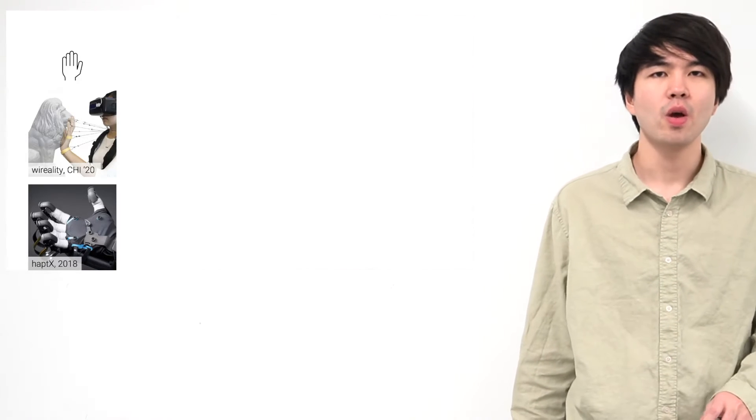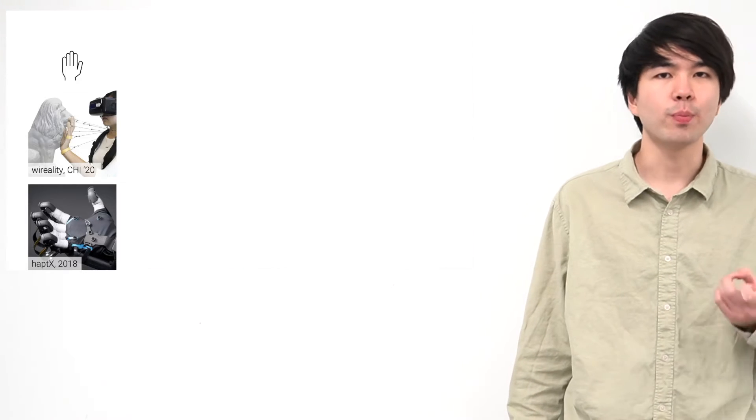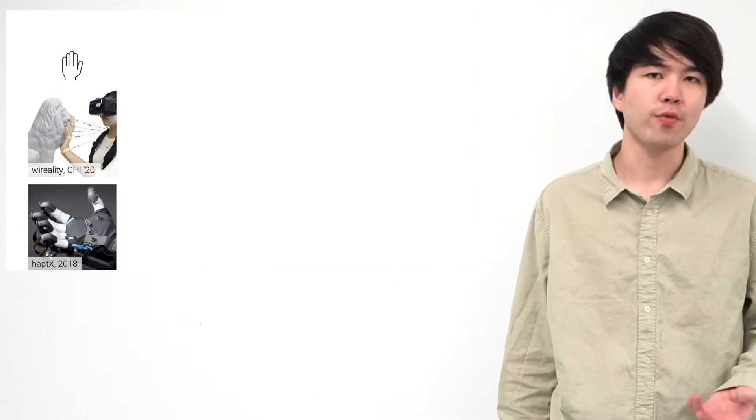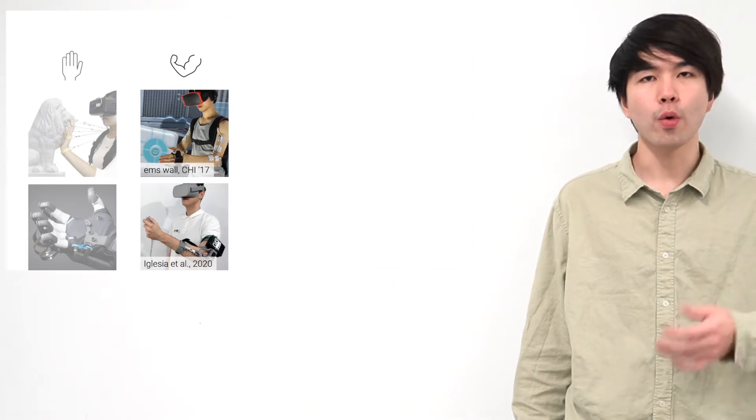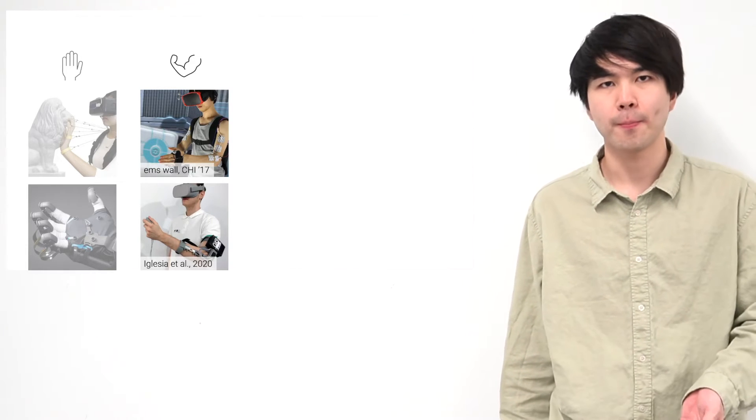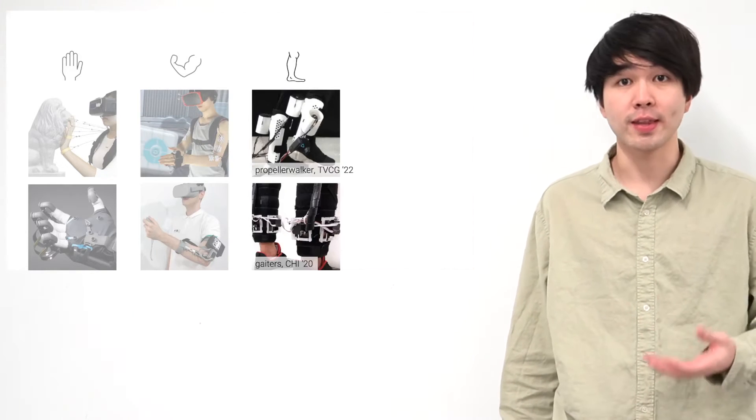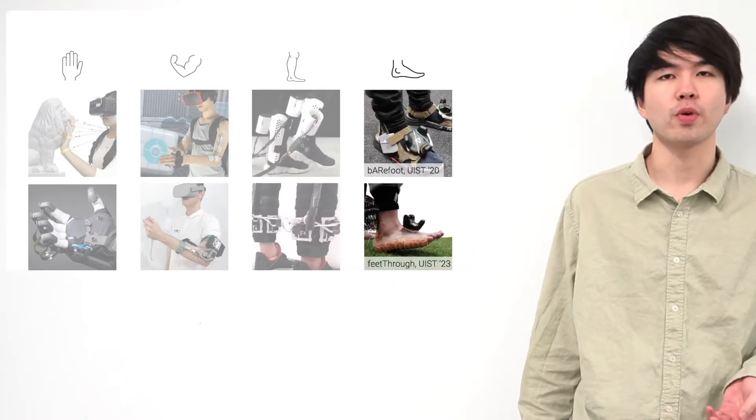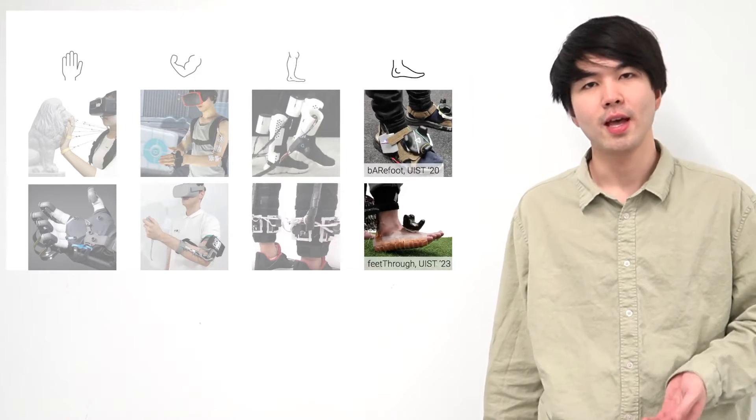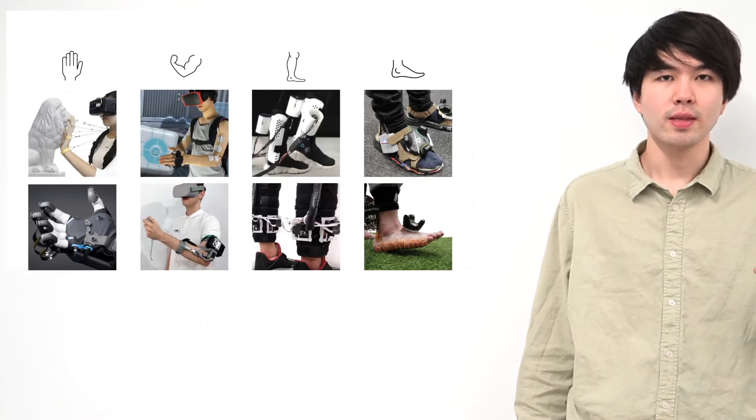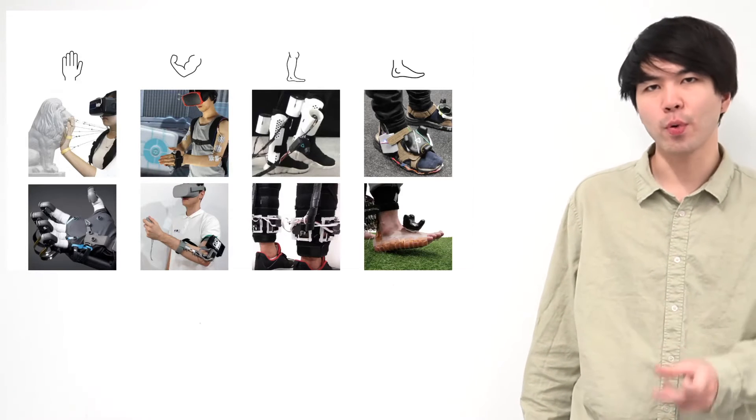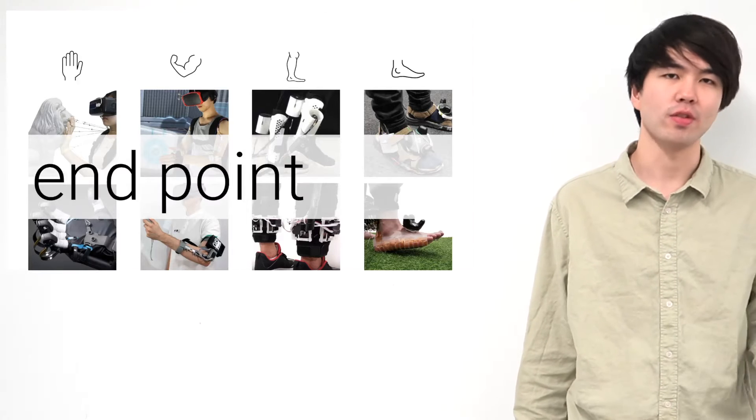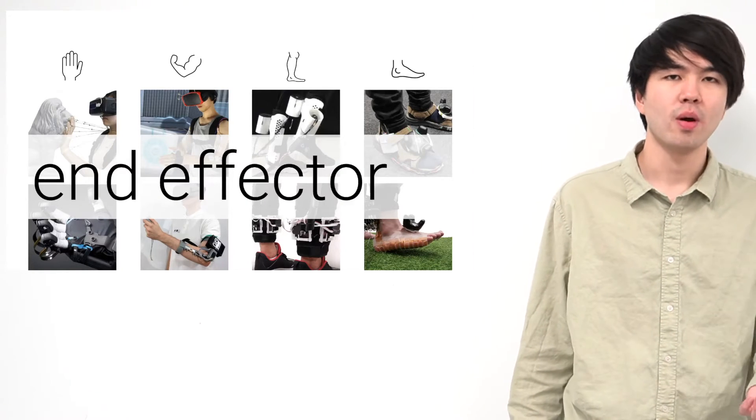So let's start where we are today. Every time when we are in need for haptic feedback, we design a device that we attach specifically to a target body part that the user should feel the sensation. So in this way, for instance, haptic gloves were designed to create sensation in the user's hand. The same way haptic actuators worn on the arm are for force feedback to their arm. Similarly, devices on the curve to create the sensation of the curve, or even foot-worn devices to provide sensations even on the user's feet. This approach is fairly intuitive, as the users need to and should feel stimuli in these skin areas where these devices are attached. And those are the very end points of our nervous system that processes haptic sensations. So we call this approach end-effector, a term from robotics.